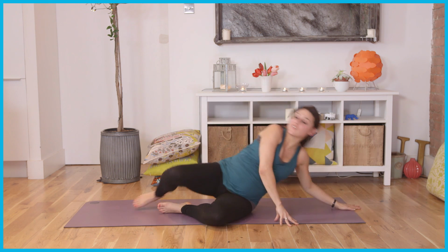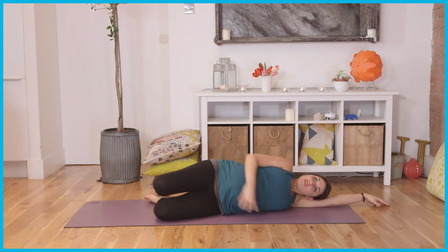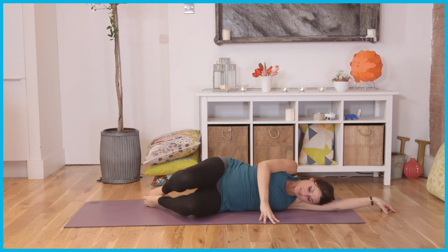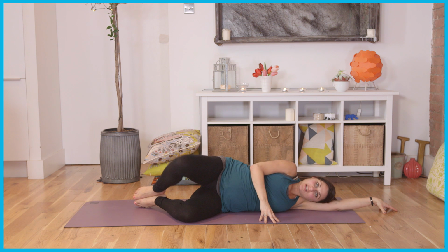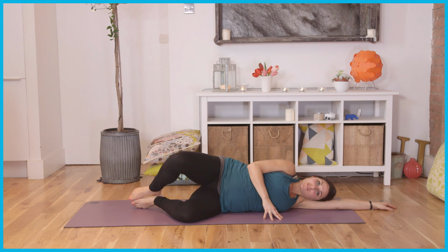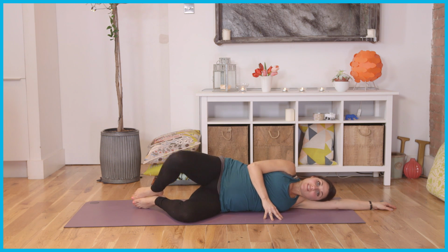All right, and then change sides. So come over to your left side. We'll repeat that sequence on the left side. So nice long torso. Right hand by your chest, knees bent. The clam. Squeeze the knees together. Inhale, open. Exhale, close. Activate all through the inner thigh and zip up the pelvic floor as you squeeze the knees together. And now let's try the reverse.